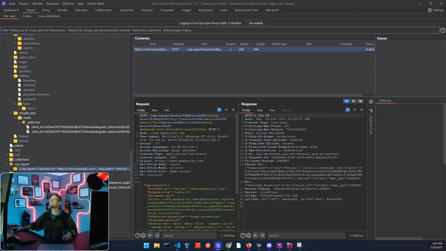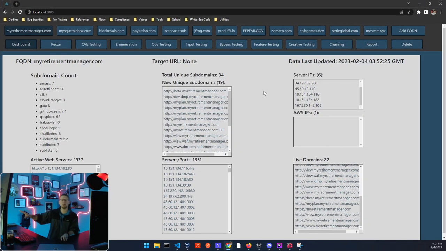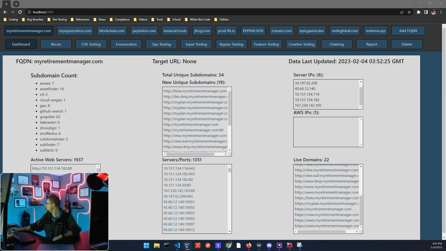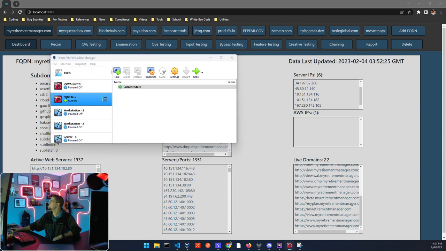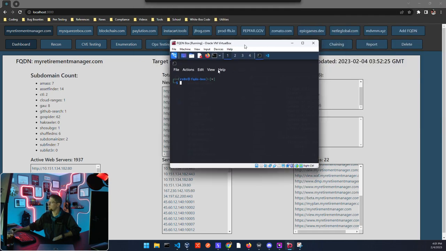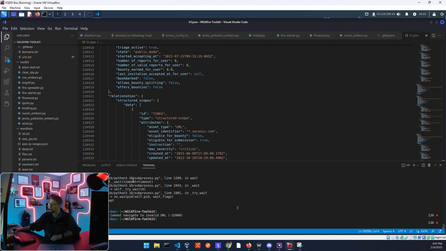It runs locally. Specifically, it's designed to run behind network address translation. The way that I do it doesn't have to be this way, but I have this installed on my Windows machine, and then I have a virtual machine here. You can see I've got like a whole lab and stuff. I've got a virtual machine here that runs the toolkit on a Kali Linux instance. So that's what's happening right here. I stopped it because I was concerned that it could impact the stream. I didn't want it to disrupt anything.